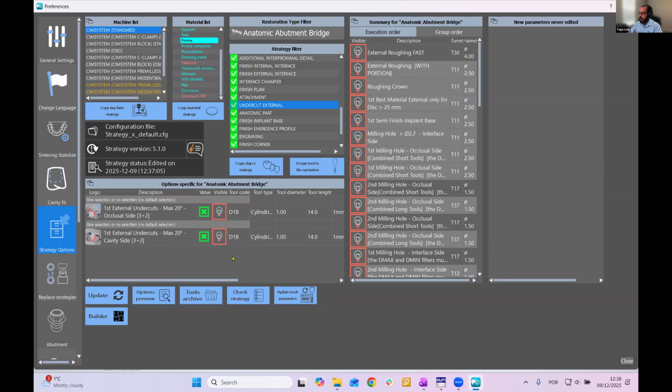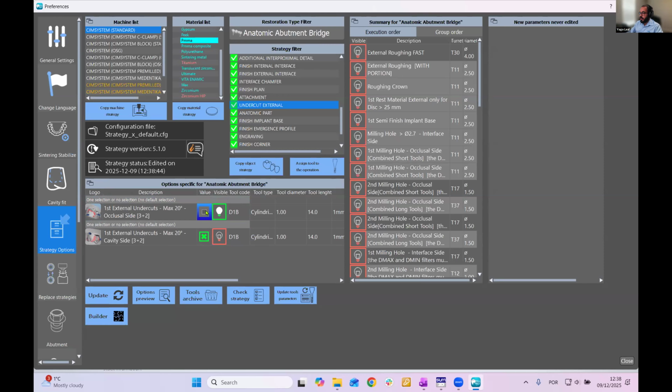But for every operation that we have in MillBox, you can control using those 4 ways of setting a value: set as default and hide it from the end user, not set as default and hide it from the end user, show to the end user and not marked as default, or show to the end user and set as default, already selected, so the end user can unmark it if they don't want to, okay? So for every operation, you can do that.